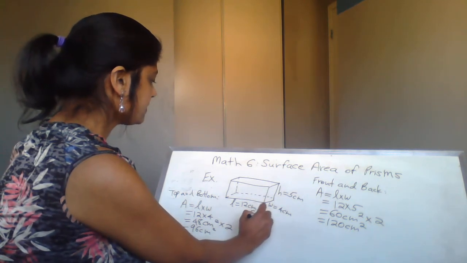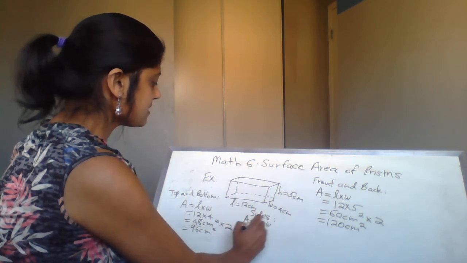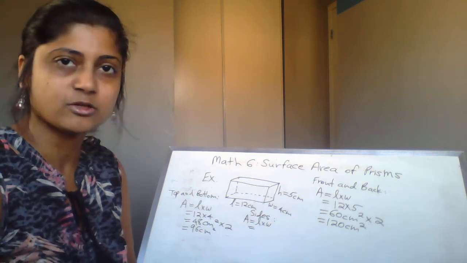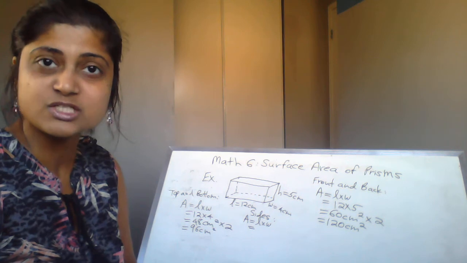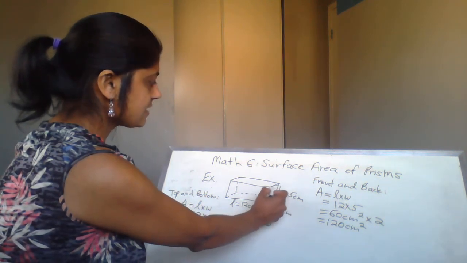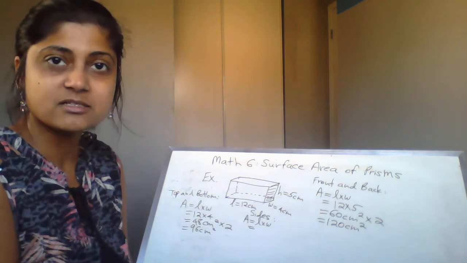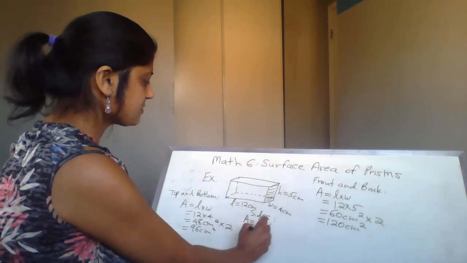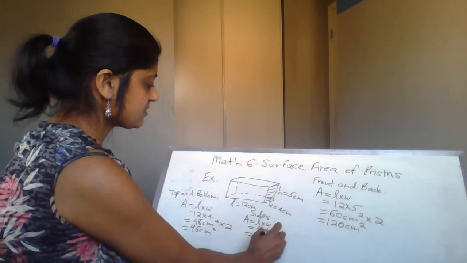So I'm going to write it right here. And the area, again, is still length times width. So don't get fooled there. Even the side of the rectangular prism is a rectangle, because I can see that both of the dimensions are different. This is the side, so I'm going to color it here. The two dimensions I'm using here are 4 and 5. So I'm going to put 5 times 4, which is 20 centimeters squared.